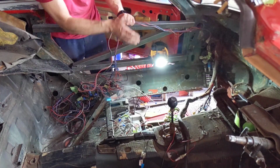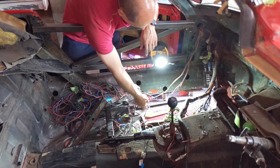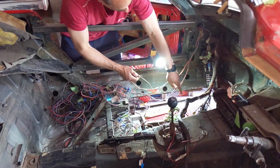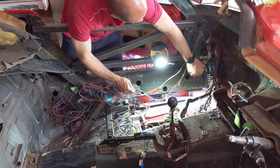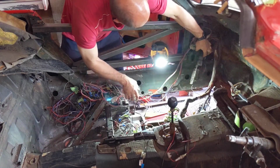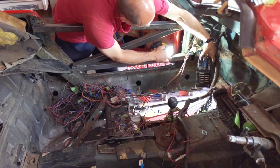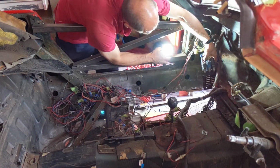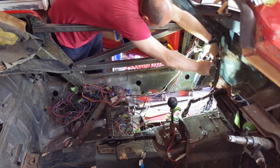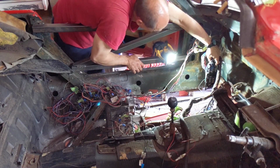So I'm going to basically just tie this up out of the way over here to keep it out of my way. We have got one wire here, okay, which they've put a couple of wires in. And although it looks complicated, it basically comes through, hopefully I've got it in picture, into here on the fuse box. Okay, so it goes into the green wires, so they cut into a green wire here, and they've split that green wire up into 2.